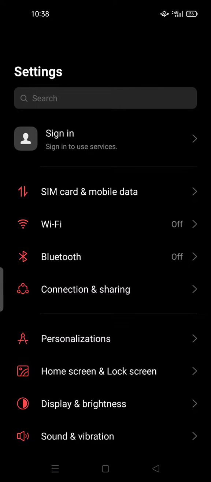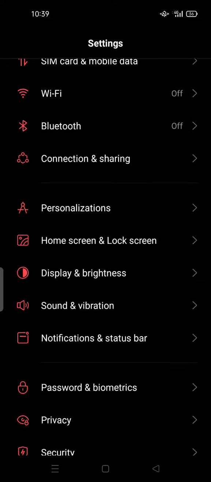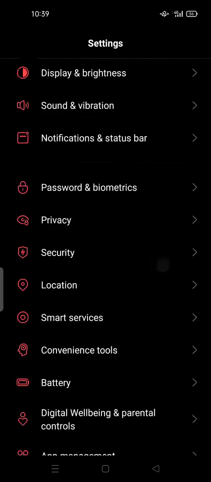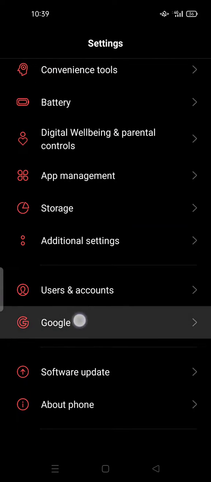Today I'm going to show you Oppo phone's automatic ads remove settings, how to stop automatic ads on my Oppo. So if you get pop-up ads, annoying ads on your phone, especially on Android, or my phone is the Oppo brand, you can do it by going to the Google settings, your account settings. Try to open your settings and go with the Google one.